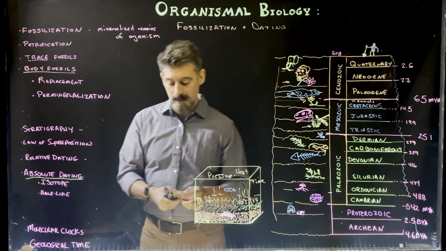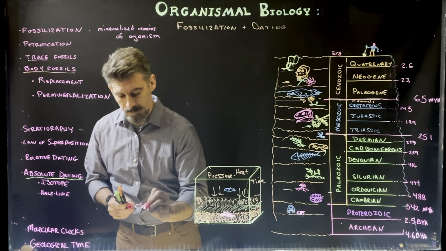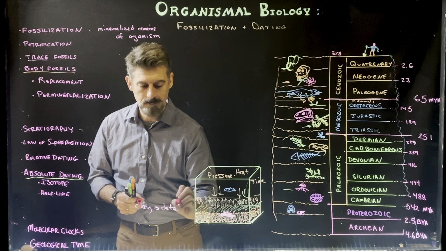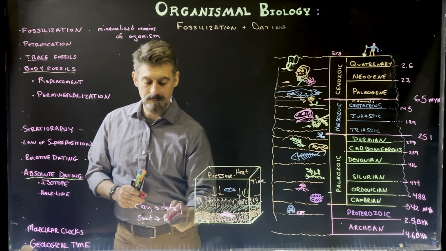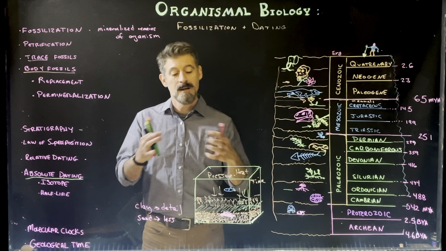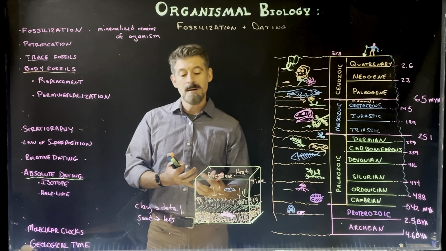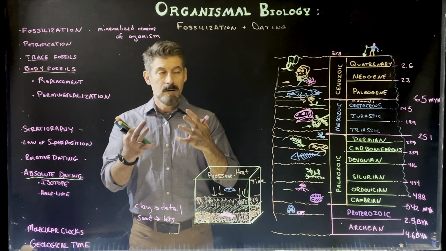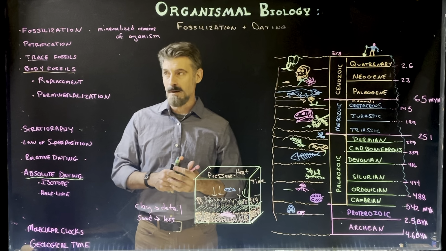Now, depending on the type of sediment it was itself, so clays, very fine sediments are going to preserve a lot more detail. Sand is going to provide a lot less detail, but still a decent amount of detail. So the coarser the grain, the larger the grains, the less detail obviously will be preserved. In addition to that, the time that it takes place will also have something to do with the materials that are decomposed and how fast they're being broken down and how fast they can be replaced and what can actually be seen in the fossil. So we'll talk about that in a second.